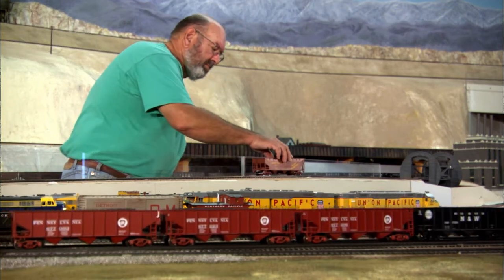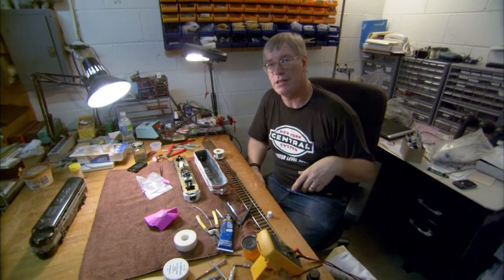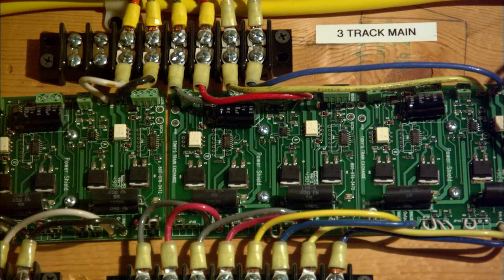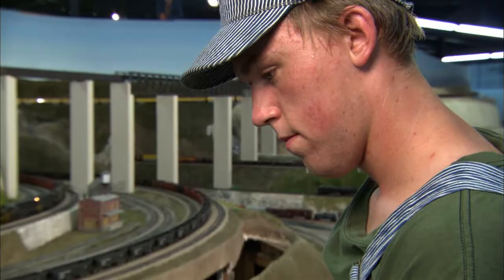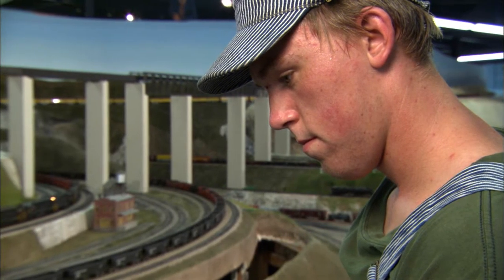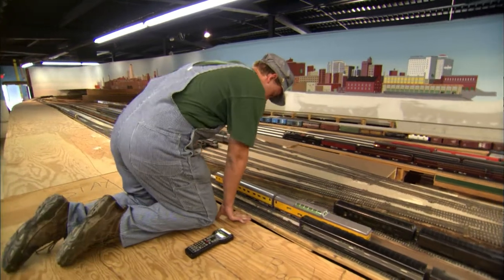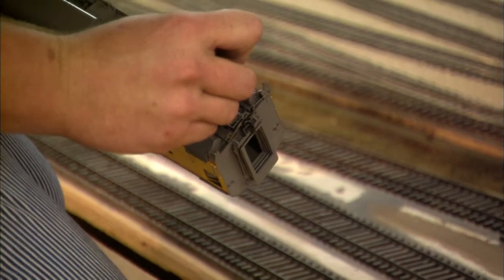I met Paul about six years ago when I came up to the Detroit Model Railroad Club to demonstrate DCC to the club, and Paul was in attendance at that time. He asked me to come over and visit his layout, and I figured it was just a standard basement layout. The day I walked in here, I've never left. I've had friends and family that think I'm completely nuts for playing with trains — I bring them to places like this, or to some of the other organizations I go to, and people start to understand that it's not just a bunch of grown men playing with toy trains. It's a lot of workmanship. It's a lot of skills.